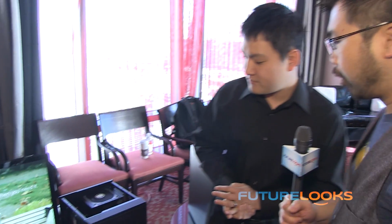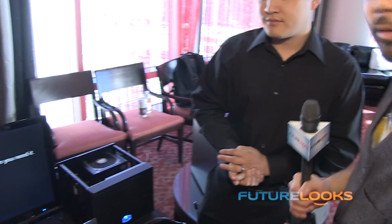Now there's also a couple more cases down here, and in particular I know that the Steam Box has pretty much taken over CES, and of course Mini ITX is definitely a growing segment with PC DIY guys because they offer a new challenge. This case here I'm really impressed with because of the price.